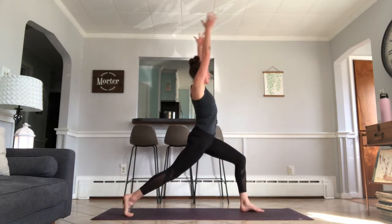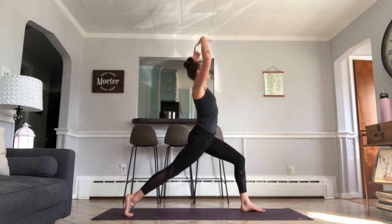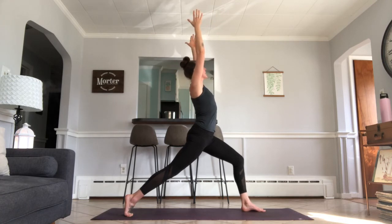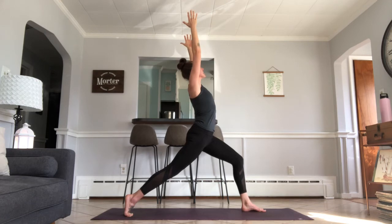Inhale, arms up. So go through your checklist again. Two lanes. Back heels lifted super, super high. Reach your arms up. One teacher told me, where your gaze is, your heart goes. Where are you focusing your gaze? Let your heart follow. Heart's lifted, gaze is lifted.